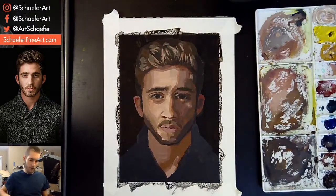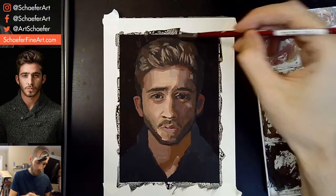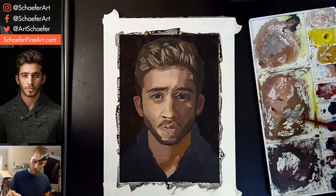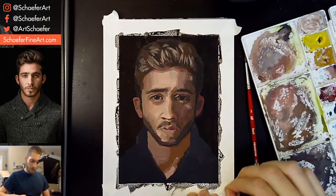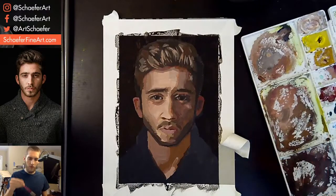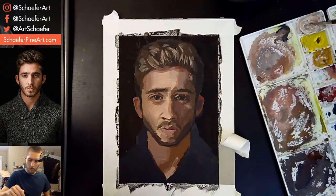But let's at least take the tape off and see what we got going on. His hair is kind of sharp, I'm noticing. So I could try to have some kind of transition tone up there maybe, but that's pretty difficult, it seems. Okay, let's just take the tape off. Oh, I could do some of his coat, right? Wouldn't that show a little bit more light in the scene? Real quick. I'll do it very quickly, because like I said, I don't want to do this much longer, or I'm gonna pass out. Starting to feel weak, like shaking.